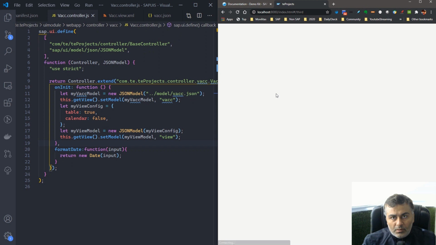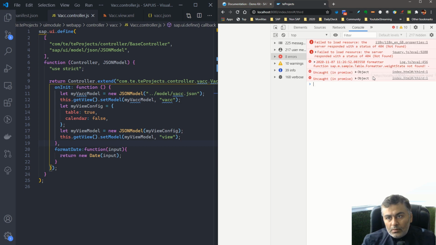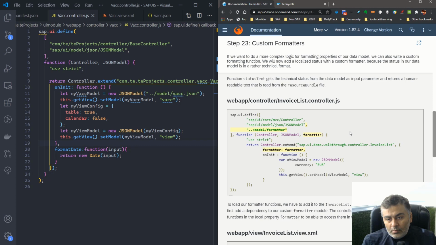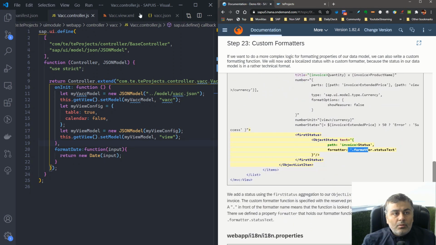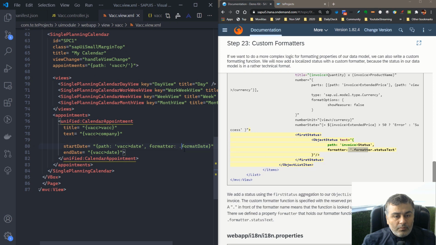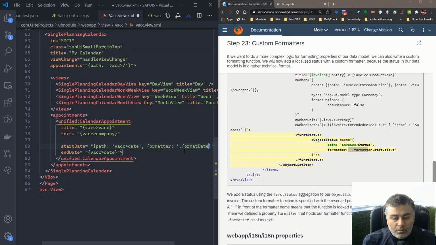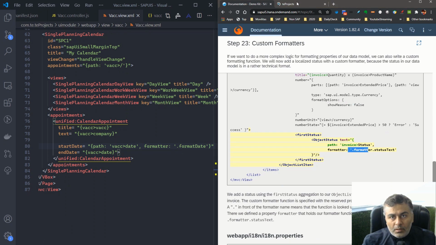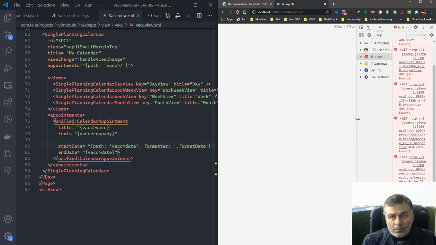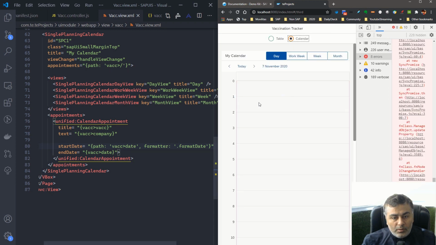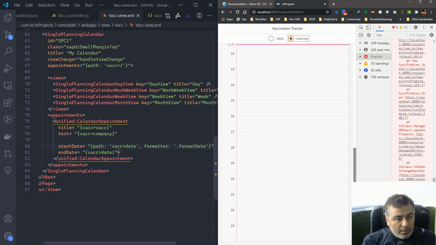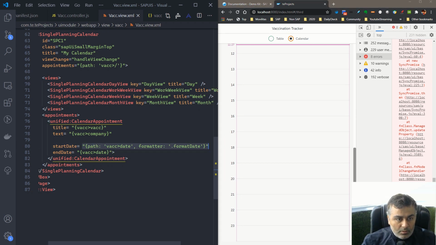So now if I go here, let's look at this. It says uncaught in promise. There is this syntax error. Okay, let me just quickly check. Okay, this also has to be in single quotes, which I forgot, so I say this and this, right? And now at least we shall have our data. Very good. But do we see anything? No. Why? Because the end date also needs a formatter, so I will put this here and I will say end date is also the same.